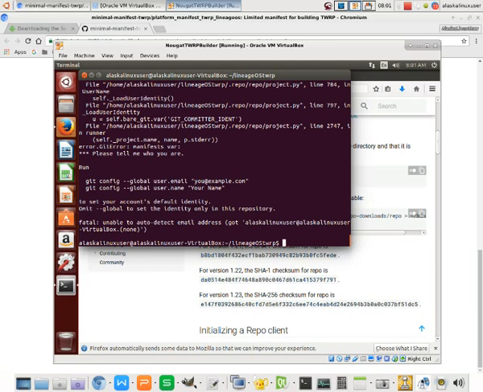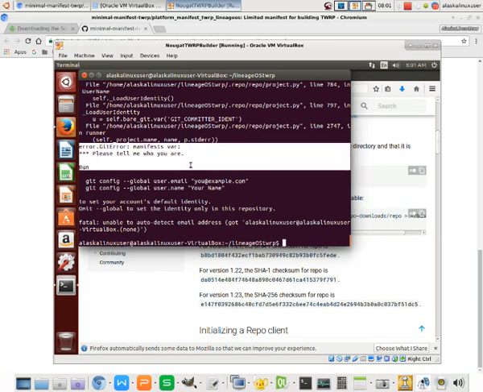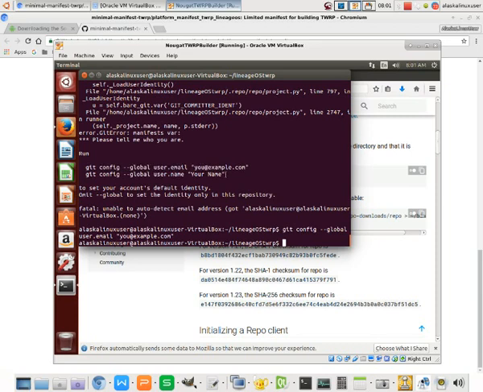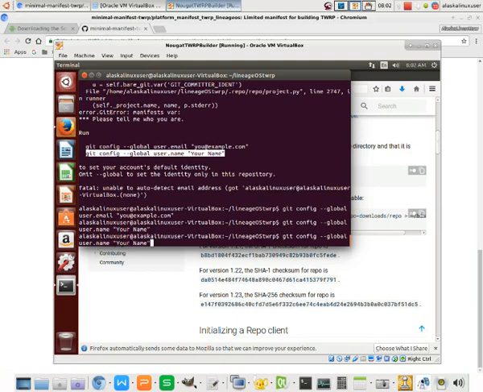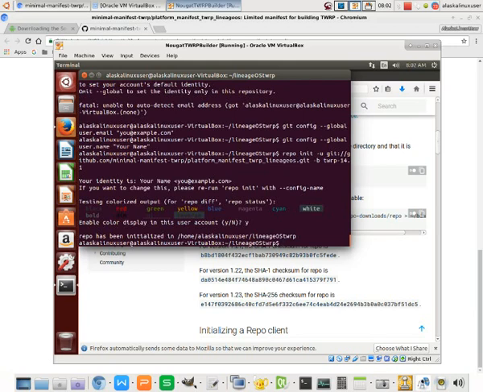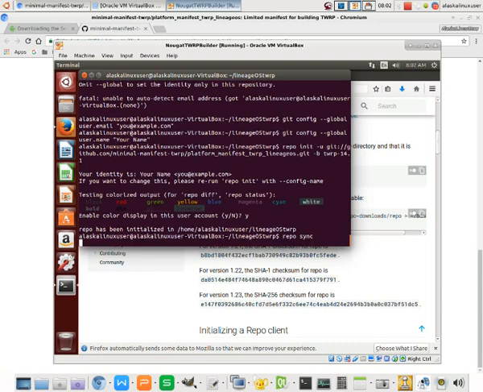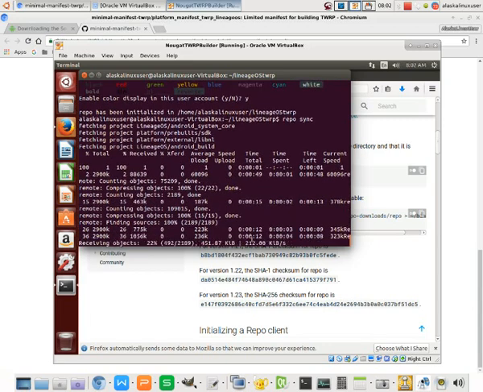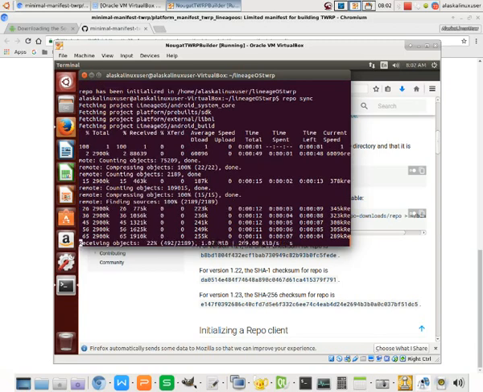Yep, there it is. So we have not configured Git to add our email and our username. So great thing is you can just copy this line right here, highlight it, middle click, there you go. Highlight it, middle click, there you go. And sure enough, then we'll be configured. So now we run that command again and everything works. So a little convoluted, but we wanted to leave that in there. Wanted you to see that. So hopefully you can get through that yourself too. So we're going to start this repo sync of this minimal Android build for LineageOS so we can make TWRP.